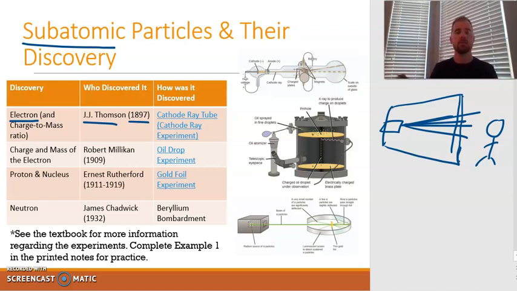Here's what he did. He started firing alpha particles, that's the Greek symbol alpha, these tiny little particles, at a screen. There's actually a better picture up here. He had electrodes on both sides. What he noticed is that when he fired a stream of particles, some of the particles ended up getting deflected. They wouldn't always go in a straight line. They'd end up getting deflected either up or down.